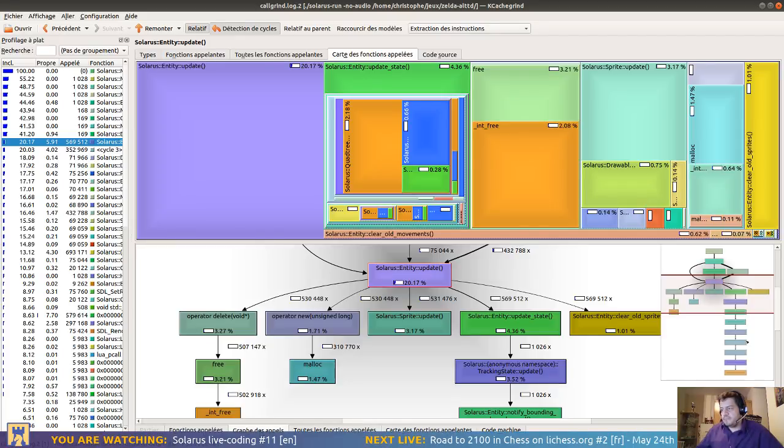The thing is that dynamic allocations, malloc and free, even if they take like 5% of the CPU time, they take more actual time.